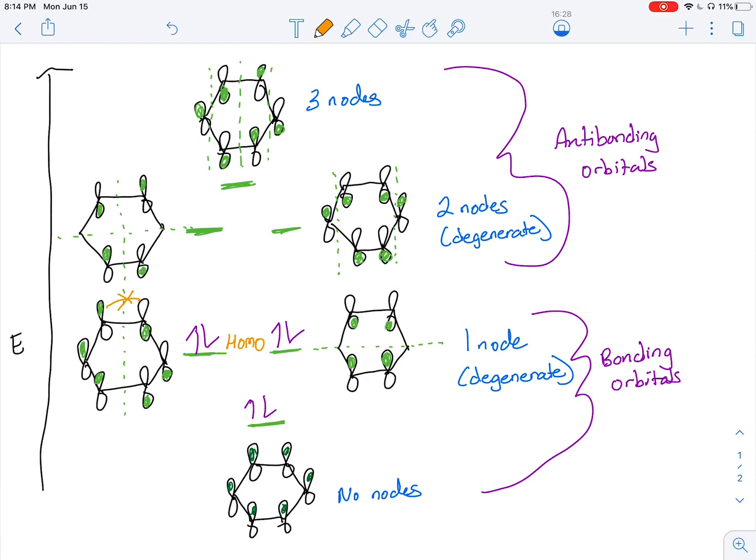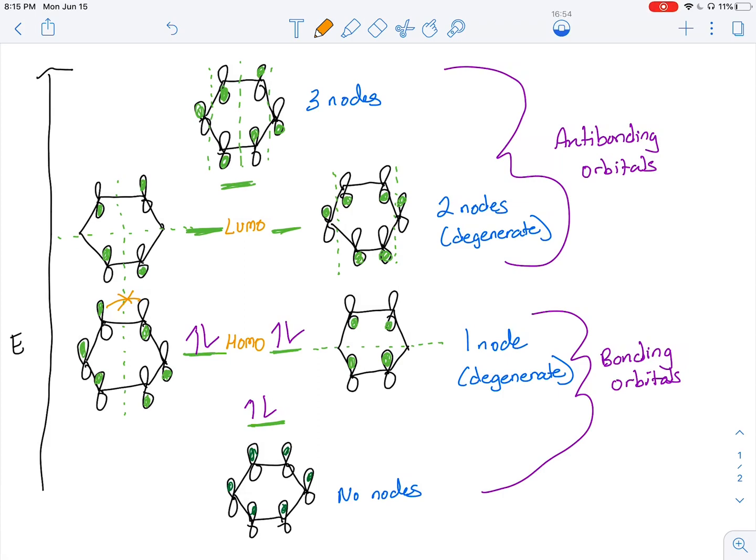All right, so hopefully you figured this out and you realize that the LUMO in this case is going to be these right here. Those are the lowest molecular orbitals that are unoccupied, so the LUMOs are going to have two nodes here, and they're the ones that are the lowest in energy that are unoccupied, right? The molecular orbitals that are lowest in energy and unoccupied. So hopefully that makes sense and gives you a little bit more understanding.